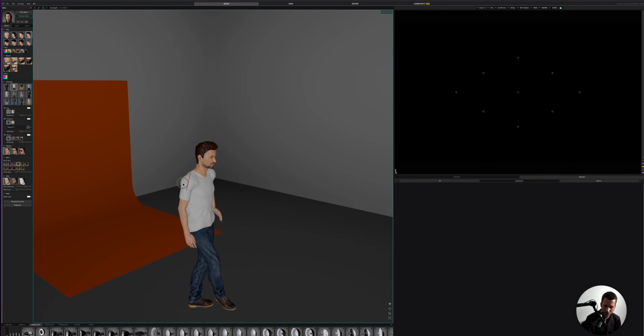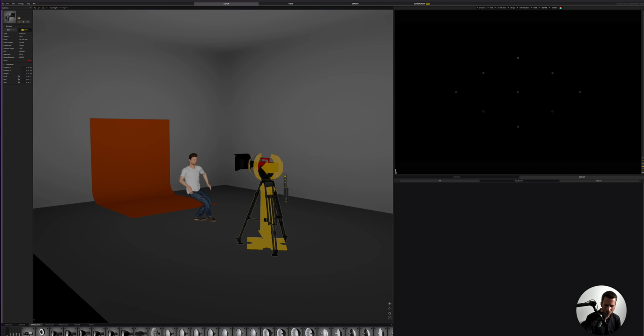And then if we go into posing mode, you can do everything. I mean, these are fully rigged bodies, so you can do some pretty crazy things with it. So across the bottom, we can see all of our different lights and modifiers. Again, a lot of this is going to be for still photography.